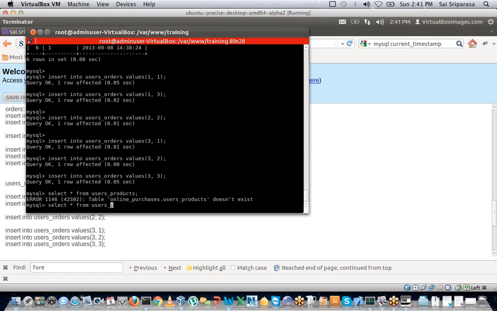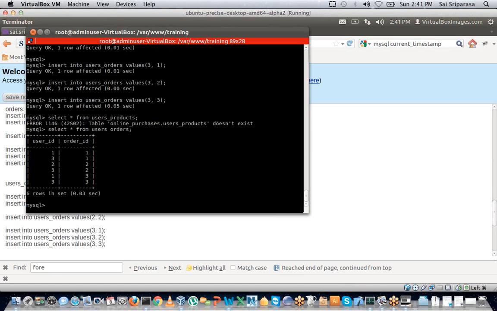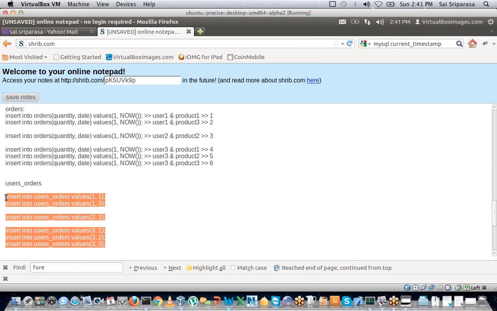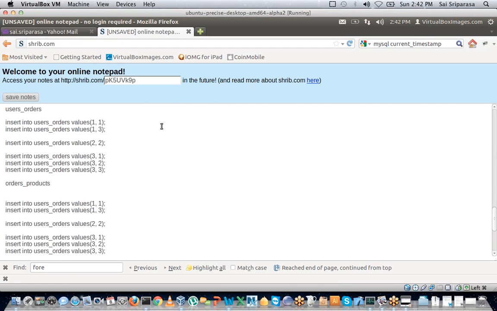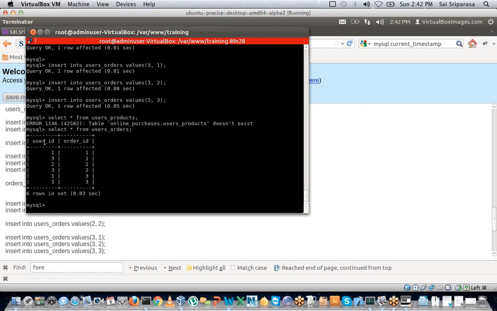It has to be orders. Now we'll do the same for orders and products. It'll be simple. We'll just copy this, and since they are of the same schema, we'll just have to change the orders.